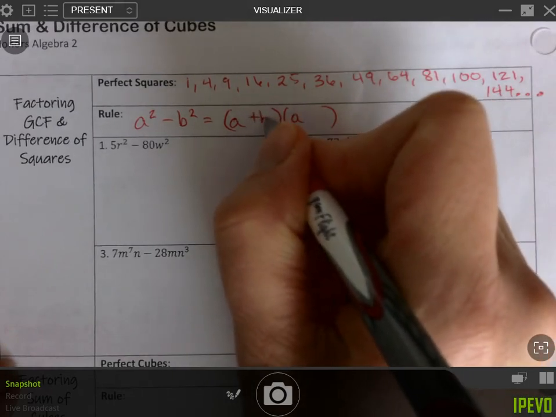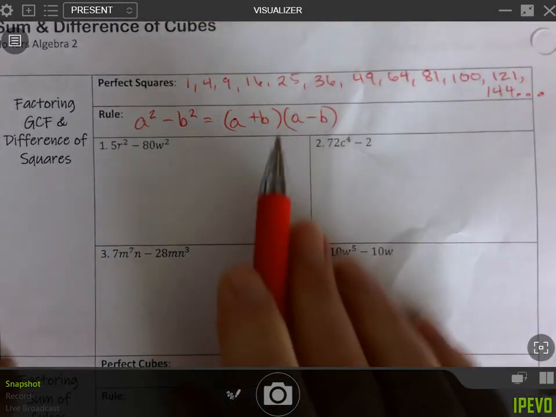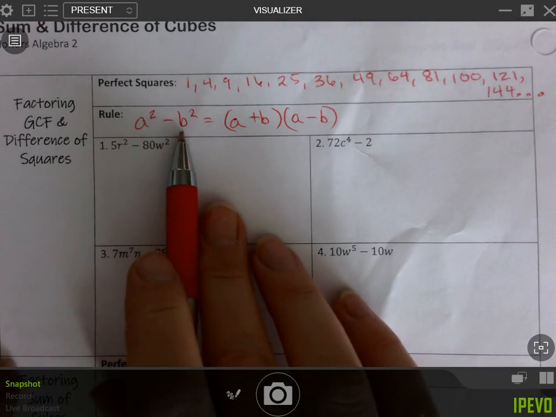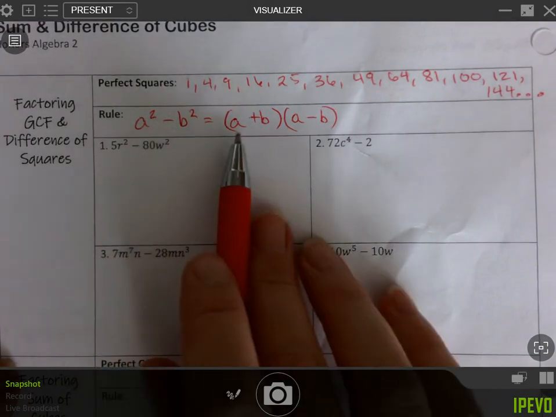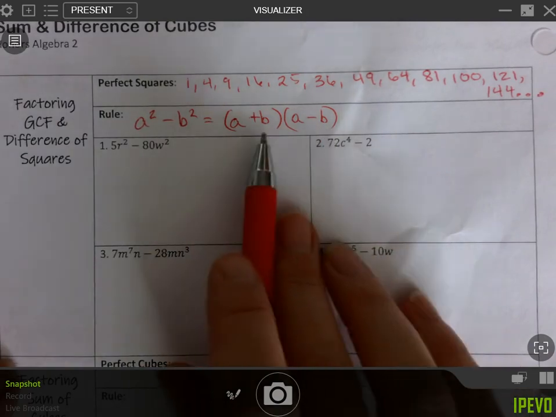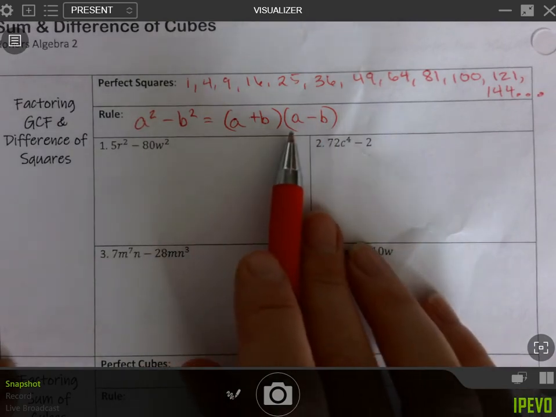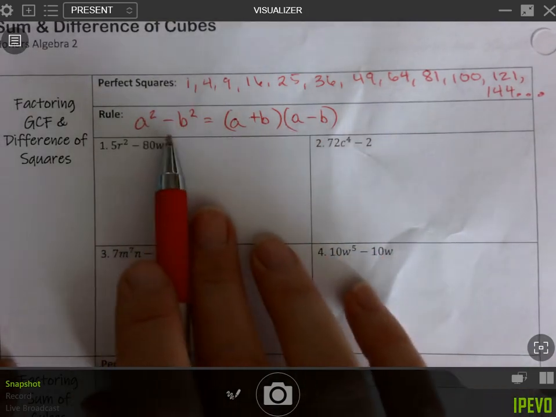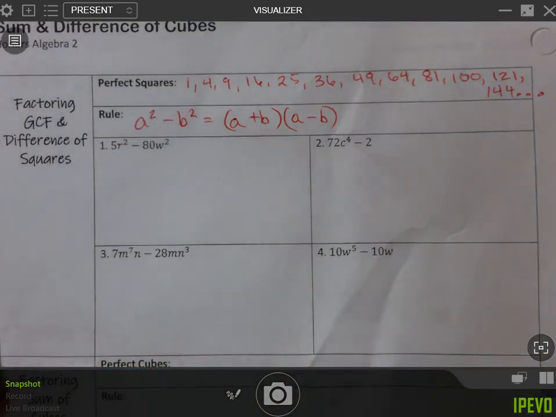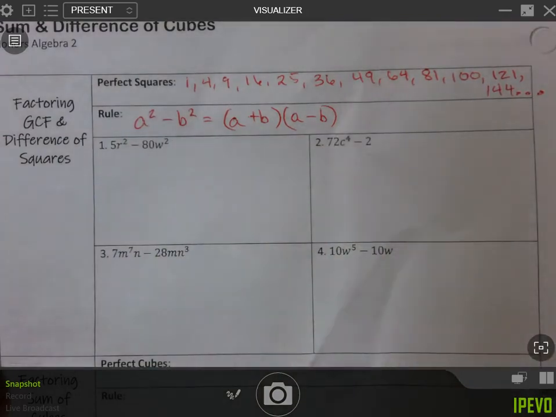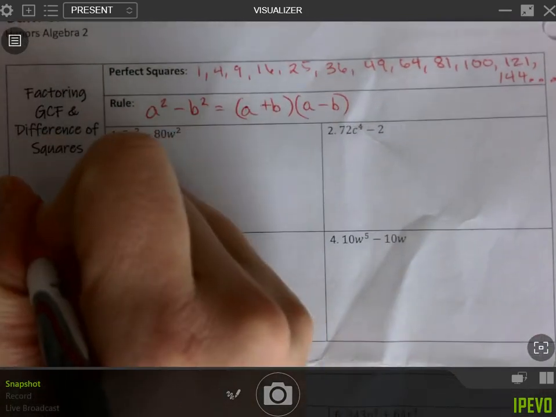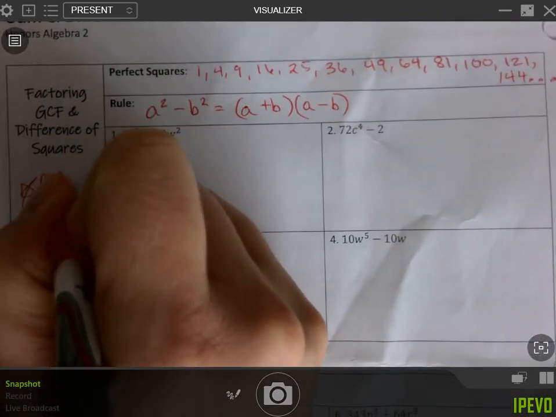One positive b and one negative b. So b times negative b is negative b squared. And notice there's no middle term. There's no ab because the outside is negative ab and the inside is positive ab, and that cancels out. So that's a difference of squares. What stands out about a difference of squares is there's only 2 terms and it has to be a minus sign. So first rule of factoring is always take out the GCF.